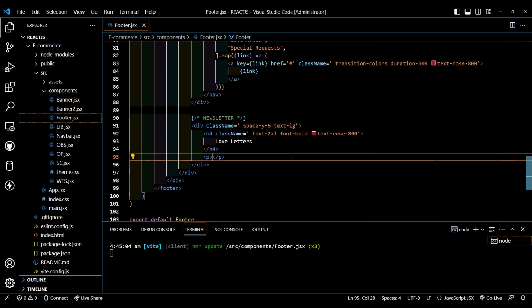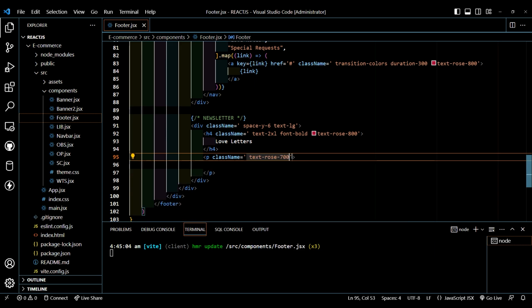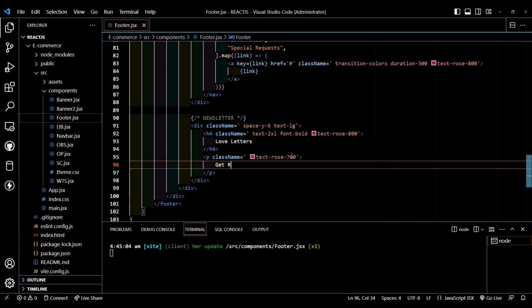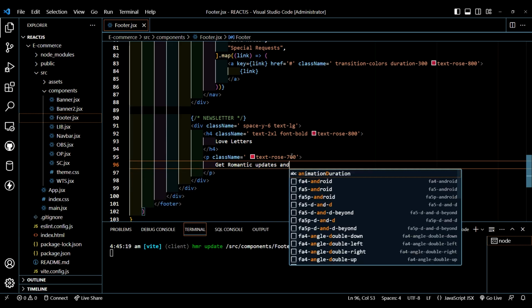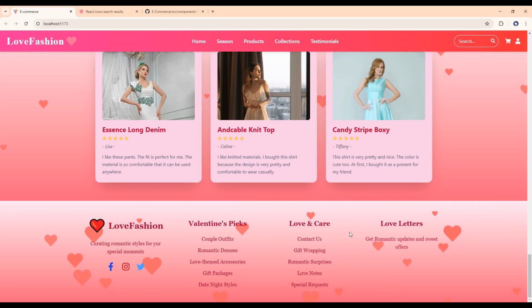Let's create a paragraph tag. Type class name will be text rose 700. Get romantic updates and sweet offers. As you can see, the text is here.